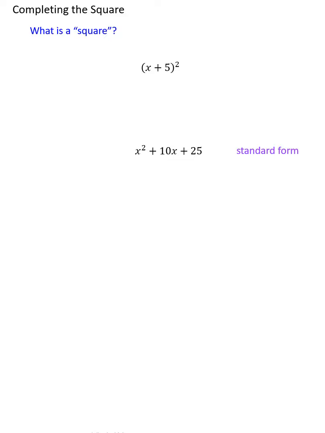The bottom one we call standard form, and the top one we call a completed square. The one in standard form, because it has three terms in this case, may be called a perfect square trinomial or a square trinomial, sometimes even a perfect square or just a square, many names to refer to that kind of trinomial. Not all trinomials are perfect squares, this one happens to be.